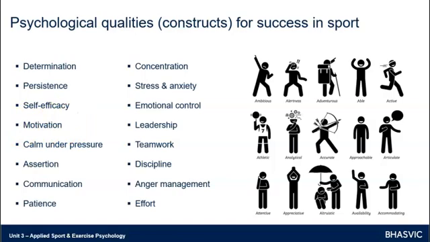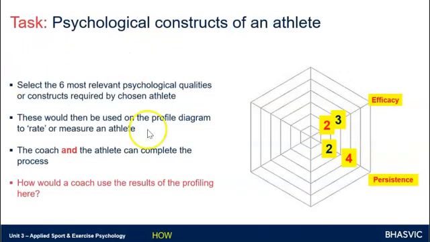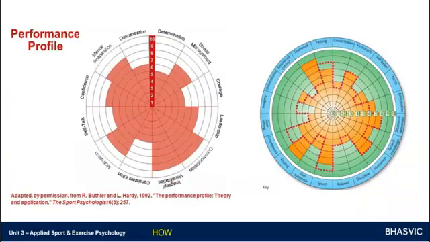We generally want optimal levels of motivation, persistence — when things get tough, we stick at it — effort, and teamwork if it's a team sport. The first thing we might do is address what things our sport requires us to have high levels of, in terms of psychological qualities. In the same way as other types of evaluation, we would evaluate these psychological constructs, decide what the key qualities were, and then the coach and athlete might grade them — perhaps similar grades, perhaps different, but it opens up a conversation. Ultimately, performance profiling in sport psychology is assessing and evaluating psychological constructs to see where your strengths are, where your weaknesses are, and using that information to address and improve weaknesses.